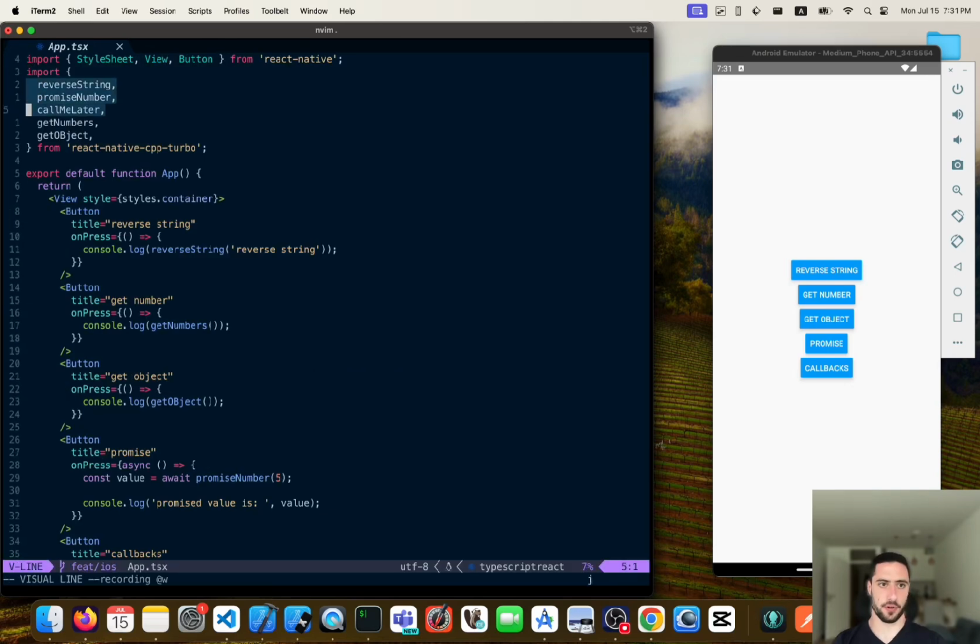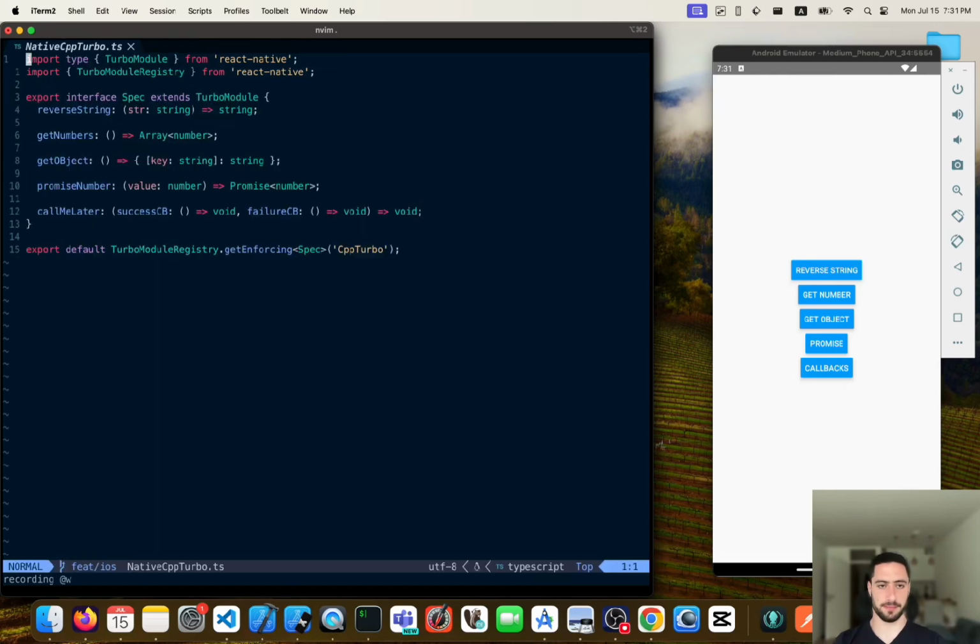We have these 5 functions which we implemented, which are synchronous functions, except maybe for call me later and promise number. Actually, let me show you the spec, right? So these are the 5 functions. Reverse string is a function that takes in a string and reverses it.